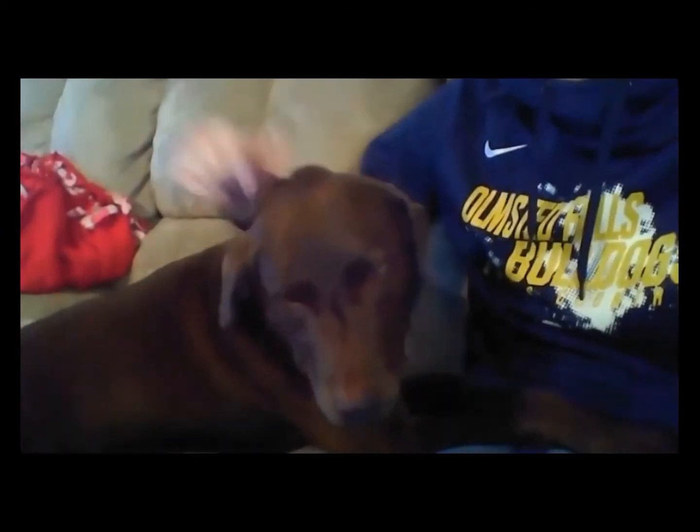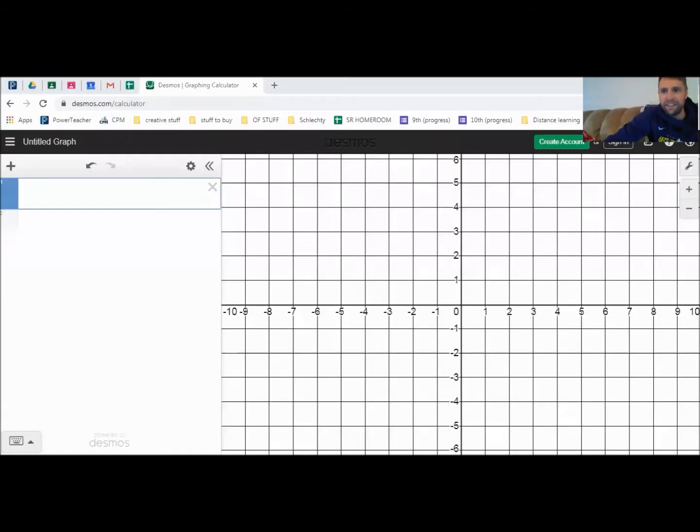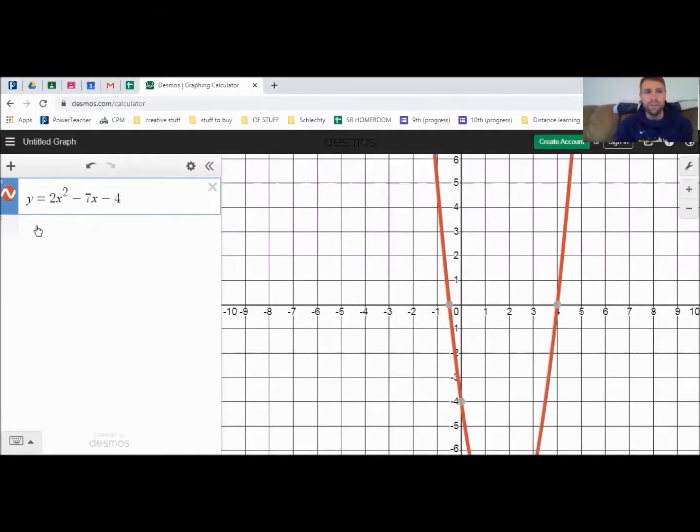Hey everybody, we're going to head to Desmos for a couple problems, and I've got River with me, so she's going to help out with all that she knows about quadratics and parabolas as I share my screen here. Cool, so I want you to think about what would be the factored form of this. I know you guys can factor, and I know you have those skills, but can you use the graph to help you figure out the factors right now, okay?